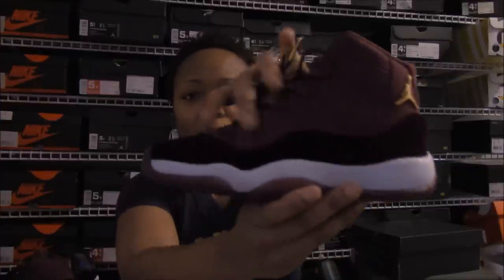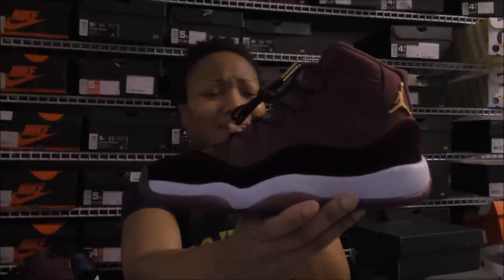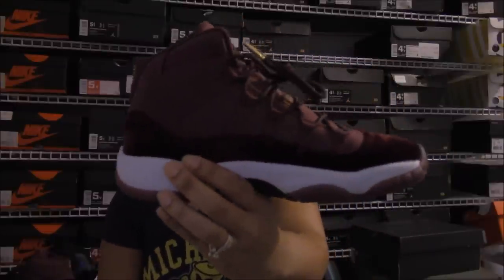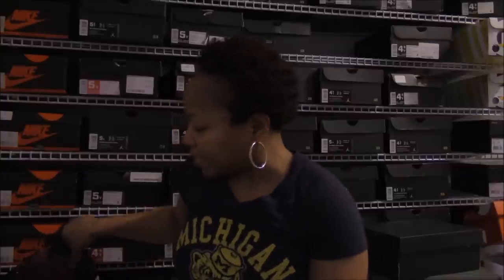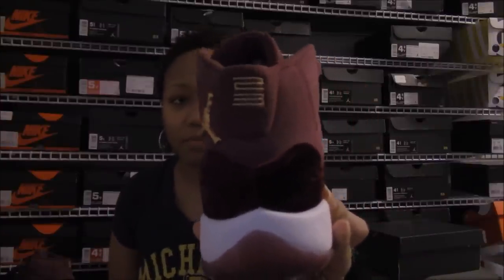I knew that I wanted these so I went ahead and paid a premium to have them come here. I'll be honest — in the very beginning, the first pictures of these looked terrible. They were clearly the fakes. The whole upper looked like plastic-y fake leather, it looked trashy. And the velvet looked like a bright red. So I was kind of like, no, I'm not really feeling them. But when I saw the retail pairs and what they looked like — wow. This shoe is just amazing. For comparison's sake, similar to the Space Jams — those had the 45 stitched in the back, and here we have the 23 stitched in the back. I'm very happy to have these.